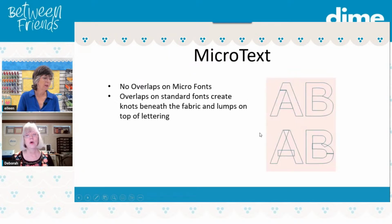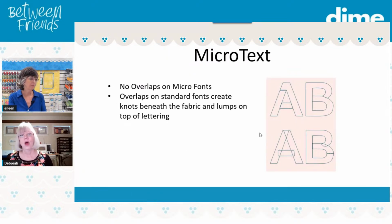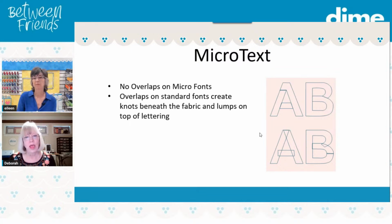Absolutely. So here's the secret. A regular font has overlaps, like you see on that AB at the bottom. There are a number of overlaps: the crossbar at the top of the A, the crossbar at the center of the A, and also on the B. That's where those little knots occur.